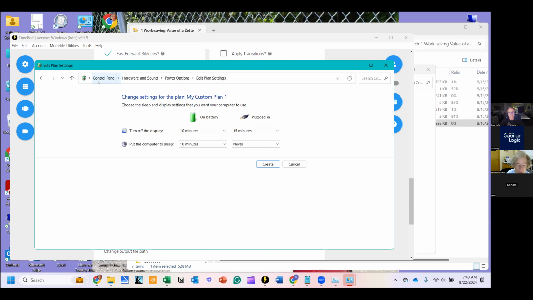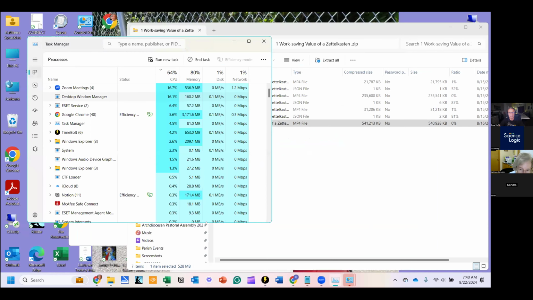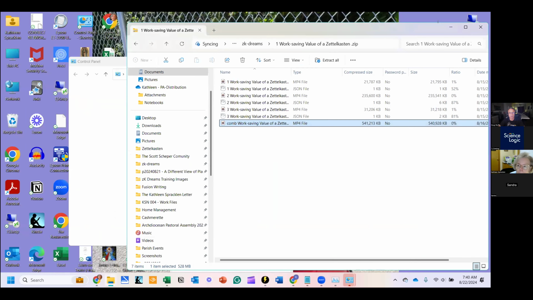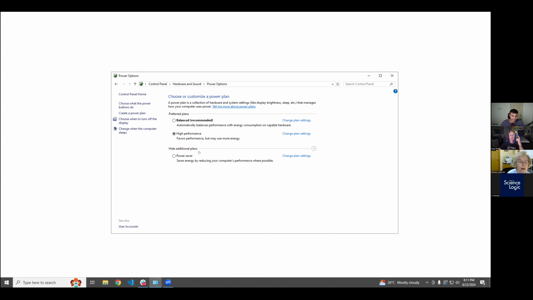Can you stop sharing? I'll share my screen to show you what I'm seeing. Hold on, don't close out. I'm just minimizing, I'm not closing. On mine, when I go into the power options, this is what I see. So it says balanced. On your computer, we just saw balanced. On mine, we get 2 other options. It's high performance. Maybe this is a desktop thing, I don't know, or it's a Windows 11 thing. I'm still on Windows 10. I haven't gone to Windows 11 yet.